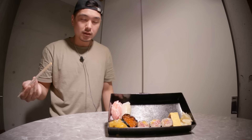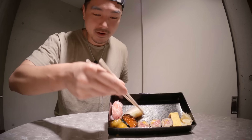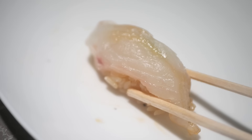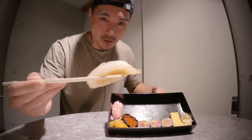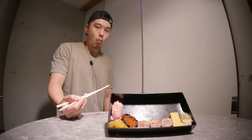Worth it — well worth the money. Every piece here is worth about five bucks. Definitely worth it. I'm running a little low on battery so I should speed this up. I'm trying to savor each piece but moving on to the next one — this one beats me, man. Is that translucent? Is that some wasabi underneath? That's my guess. I'm just waiting for one that I don't like — and it's not coming.